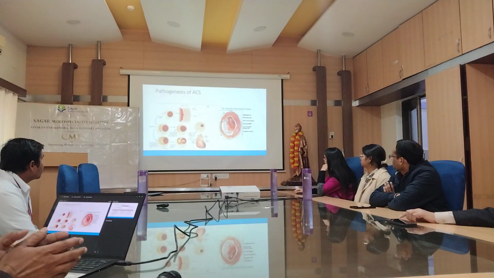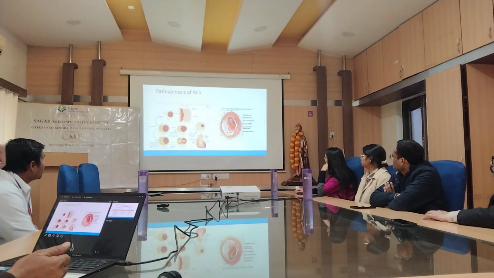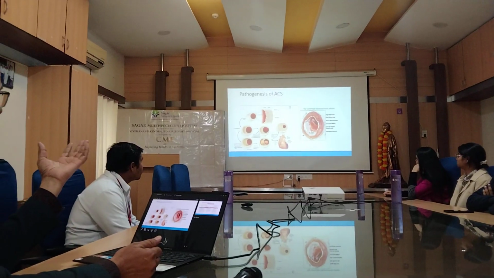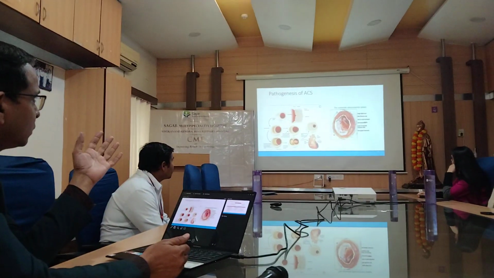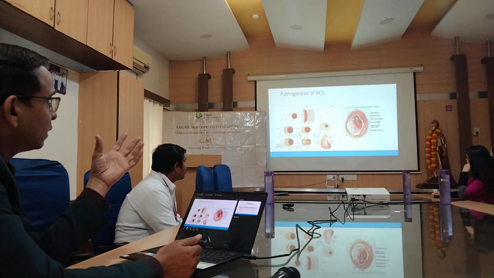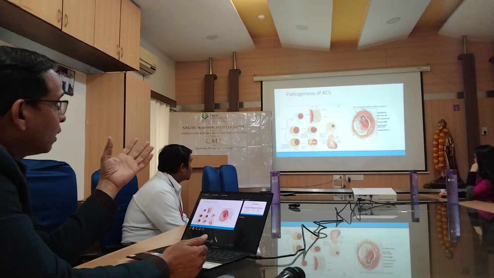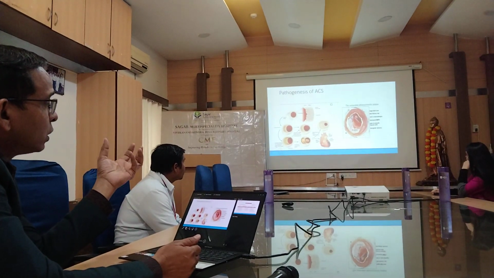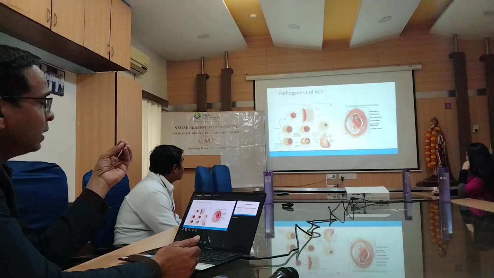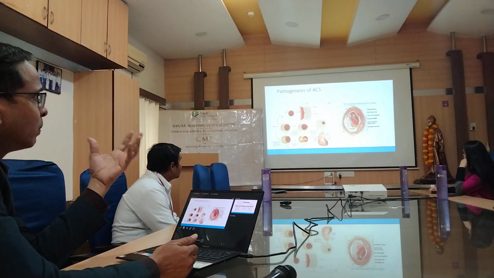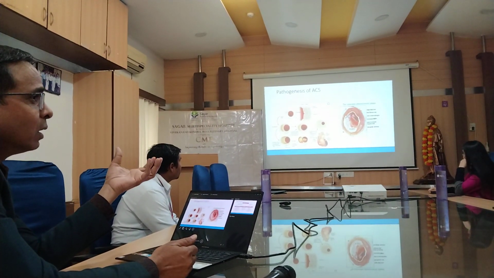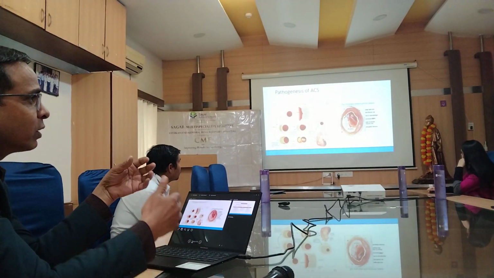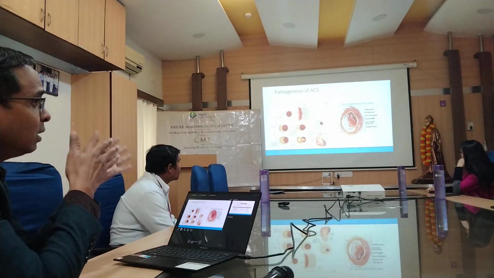What is the pathophysiology of acute coronary syndrome? We all know that in our coronaries, atherosclerotic plaque is formed because of the deposition of cholesterol, and atherosclerosis is a progressive disease. Progressively it increases in size and encroaches on the lumen of the vessel. This reduction in size of the vessel causes supply-demand mismatch, and whenever there is an increased demand of blood to the myocardium, angina occurs. It is called stable angina because it occurs whenever there is exertion.